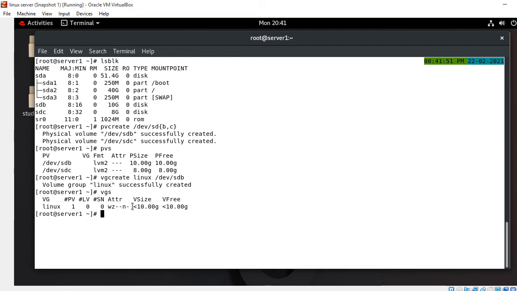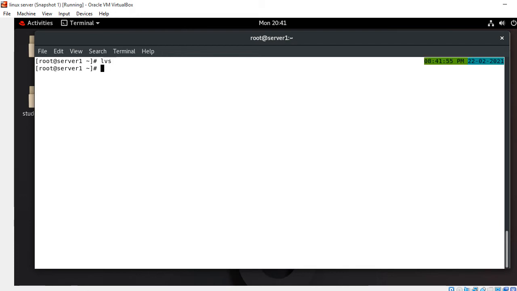Okay, now check the size of logical volume available before creating the thin pool and the volume. So for this I run the command lvs, that is logical volume status. Okay, so it shows me that there is no logical volume available for the file system. So now I have a physical volume, I have a volume group. Now I move to the next point, that is create a thin pool for 9 GB using the lvcreate command.